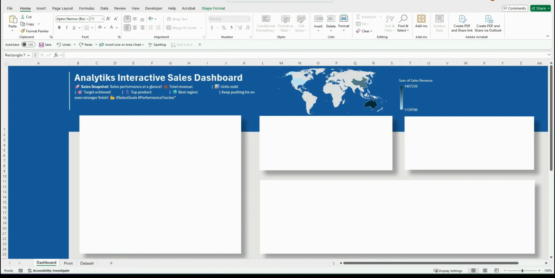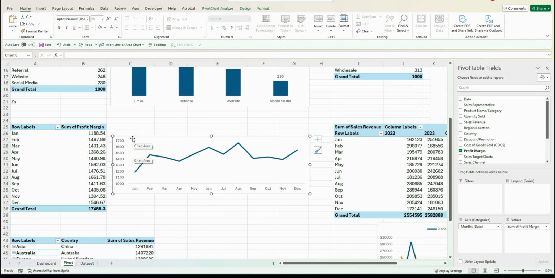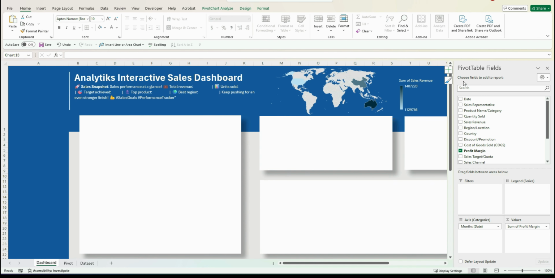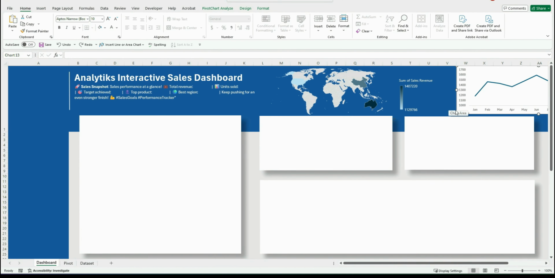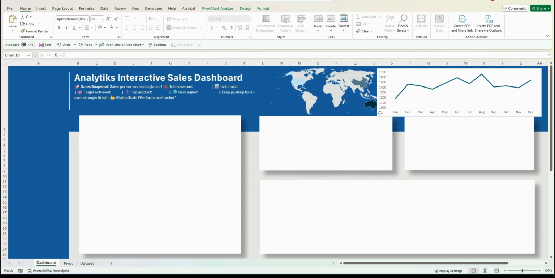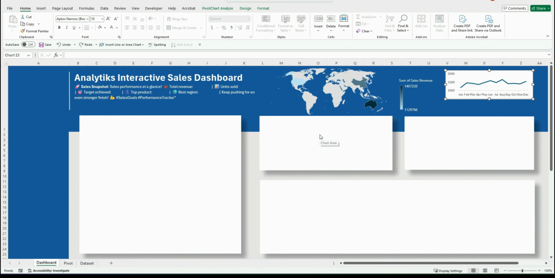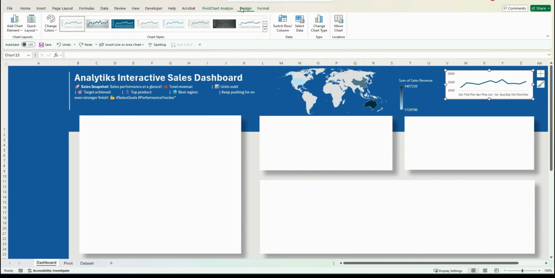Let's copy and paste the line chart for the profit margin as well. With that complete, let's apply some formatting to this chart. First, we will go to the Design tab and change the chart design to Style 3.